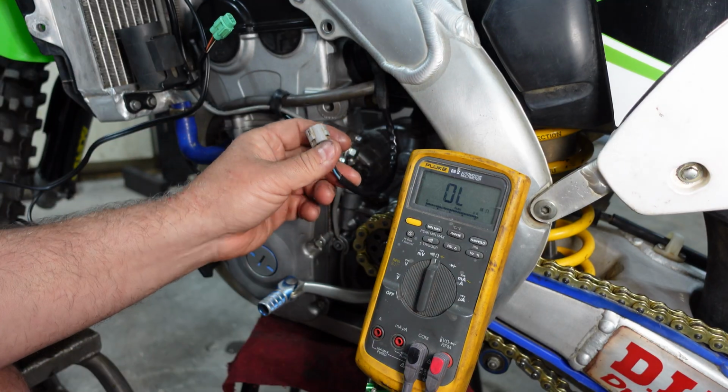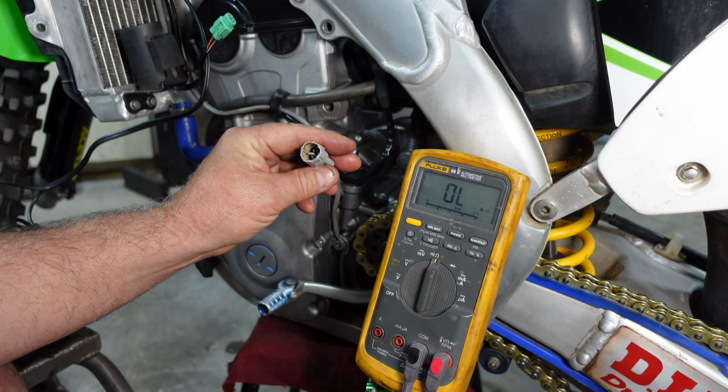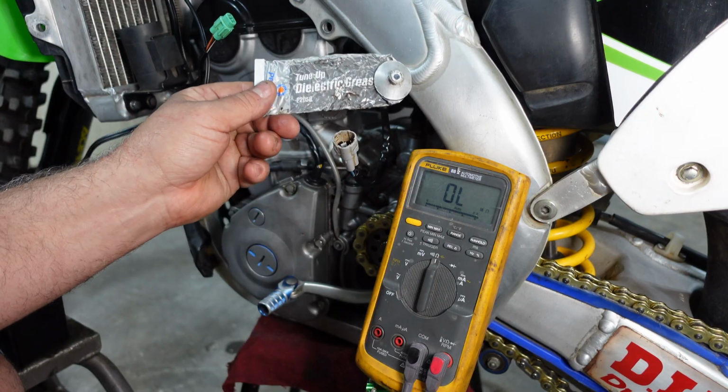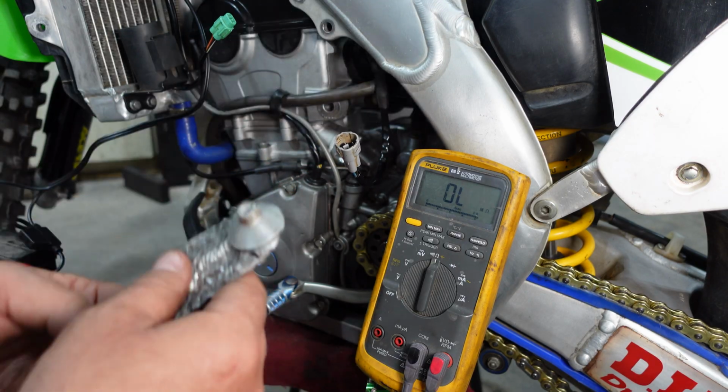While you've got these apart, make sure that they're clean. No major corrosion or dirt in there. If there is, clean that up. Use a little bit of dielectric grease. Will help them go together and keep water out.